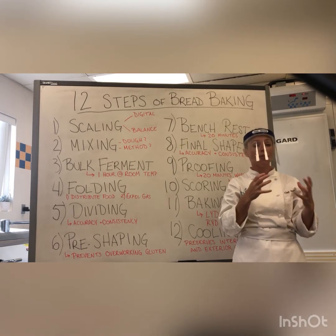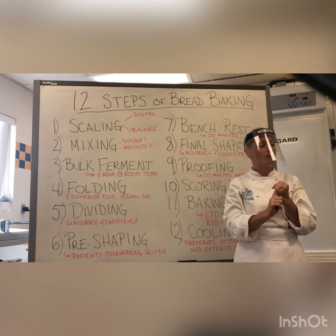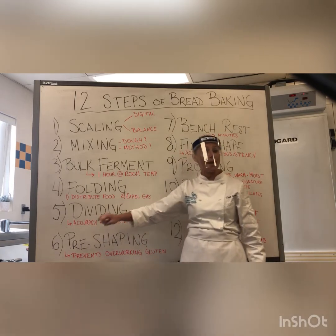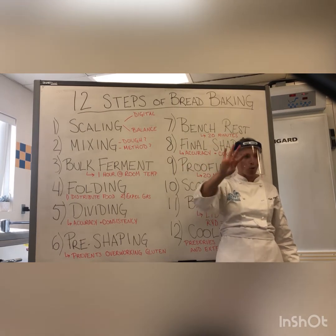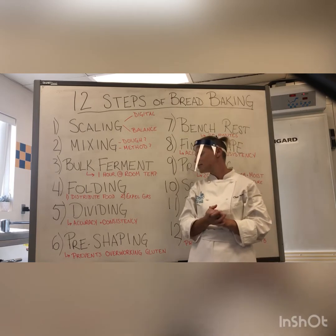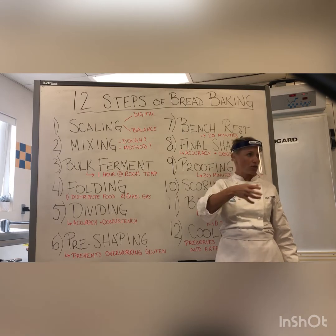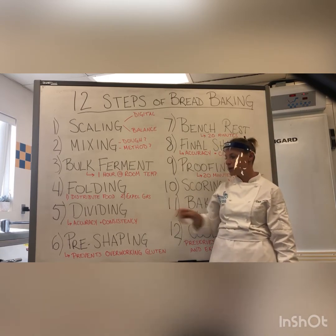And the reason that you want them all to be the same weight is one, so that they bake at the same time and they bake evenly. And two, so that you can sell them for the same price. Consistency is what's going to keep your customers coming back. So you want to be accurate in your measurements, as in, when I say it's 4 ounces, I mean 4 ounces, not 3.1, not 3.25, not 3.5, four. Four means four, okay? Again, easier to do on the digital scale than the balance scale, but today we're using the balance scale. Okay, so accuracy in your measurement and consistency, meaning each one should be consistent. Every pretzel should look like the next pretzel in size, in weight, in aesthetics, in bake, in color, in everything, okay? Consistency is what's going to keep your customers loyal.